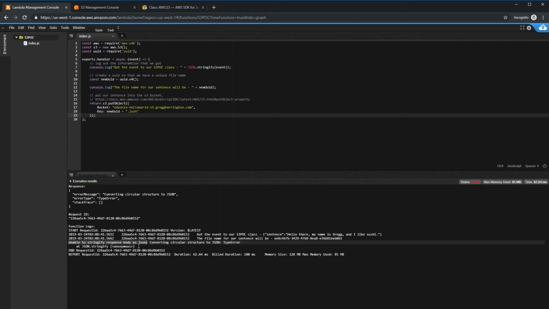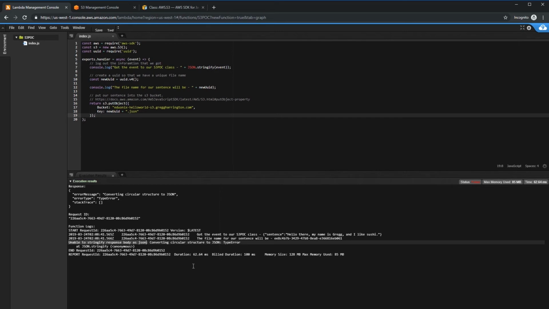However, a more useful thing to do is to return a promise and have all of its functionality built into the then and catch statement. Lambda will automatically recognize when you return a promise from these functions and will continue executing the promise until it gets a response to the then or the catch portion of our promise.